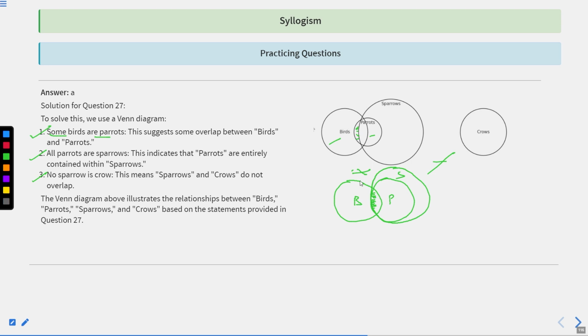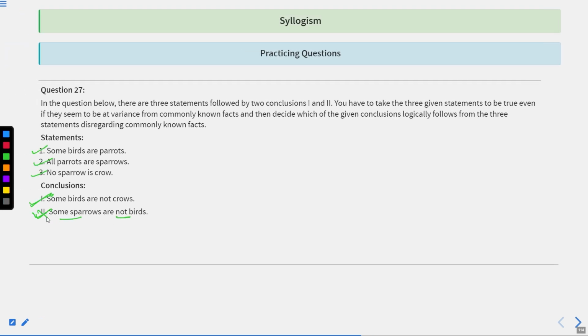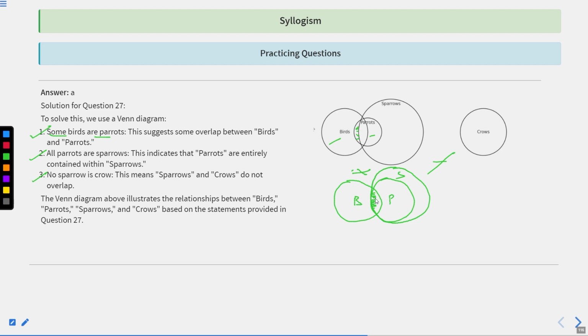But the contrary of it, we cannot come to the conclusion. We cannot say that is a possibility. Reason being, there is no direct inference between birds and sparrows. Therefore, the second statement cannot be taken into consideration. Had that been written as some sparrows are birds, yes, then we could have taken that conclusion as correct because we can infer that some sparrows are birds according to the Venn diagram that has been drawn. Some sparrows are birds which are in here, which we can understand from this Venn diagram. But some sparrows are not birds, we cannot come to that conclusion.